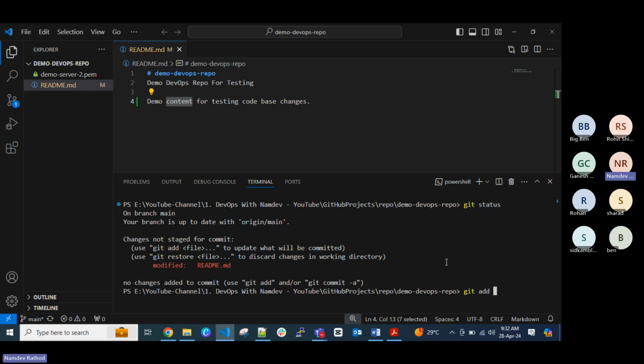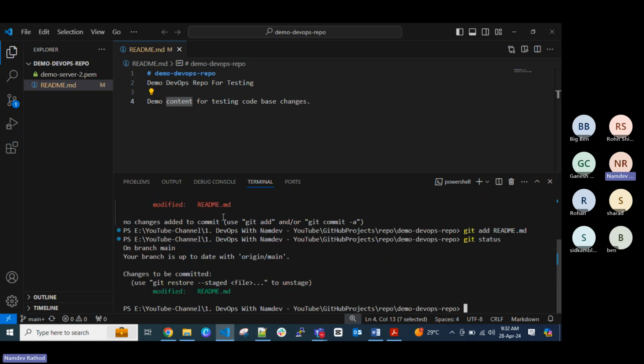Or if you have a single file change, the other option is to add the particular file name here, like readme.md, and just press enter. Okay, so it will be added. If you do git status again, you can see this file is staged.